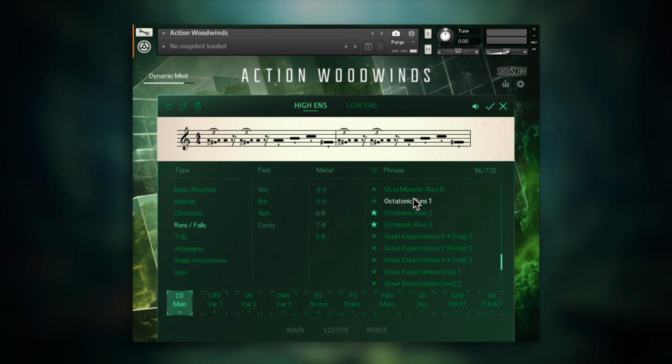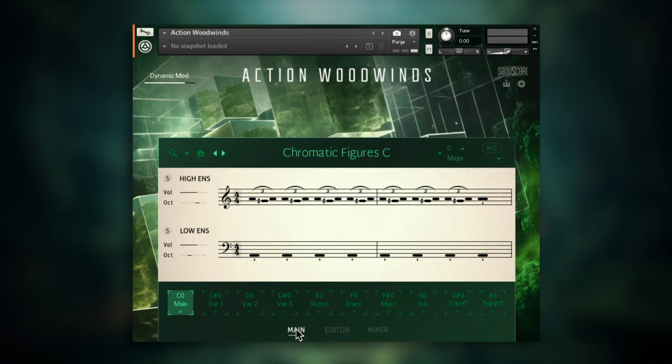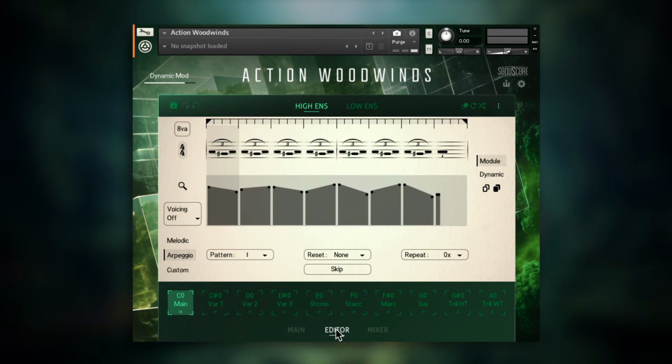All pre-designed themes and phrases are great time savers and can give ideas and inspirations for your music. However, you don't need to stick with them. We built Action Woodwinds for you to create your own passages and use the instrument as your composing assistant and toolbox. You can adjust and change every phrase or build new ones to create music that is unique to you. Let's go to the editor to see how flexible it can be working with all of the recorded material.